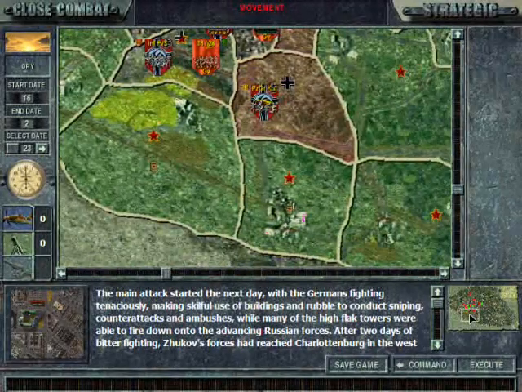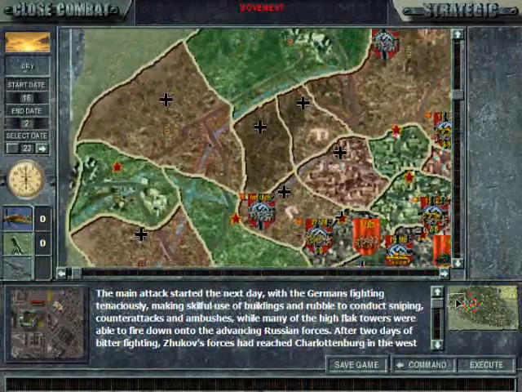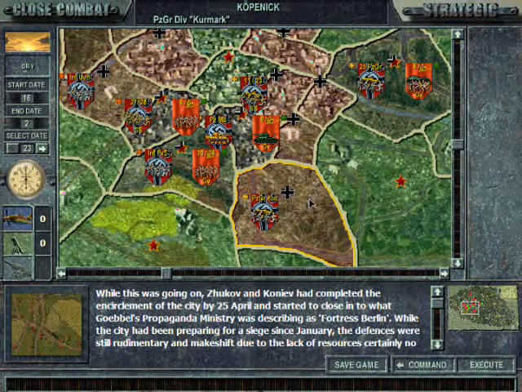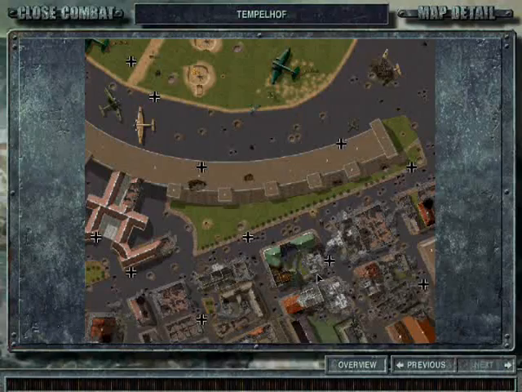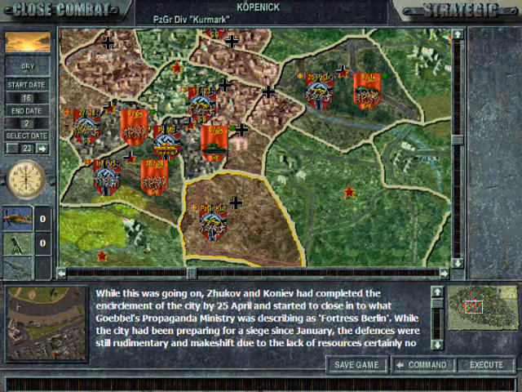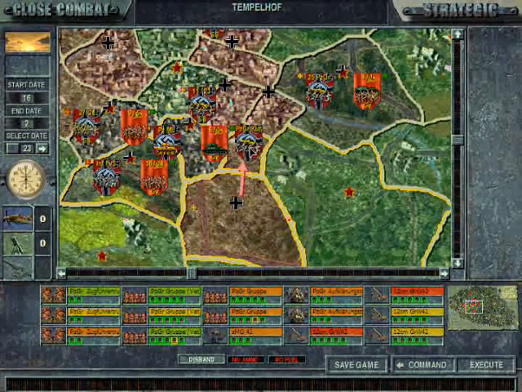So if you notice, the south, all this area here, pretty much they're plains and flatlands. So we're falling back to the heart of Berlin. So the unit that was in Köpenick, I'm going to have them move into Tempelhof, which is, if you notice, a much more city-like area. And in fact, it looks like there's an airstrip there, or an airport, or the remains of an airport after the Soviets bombed the crap out of it. So let's have my Panzer Division Kurmark move there.